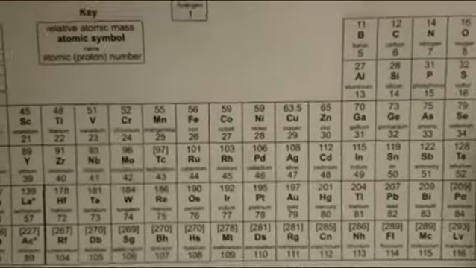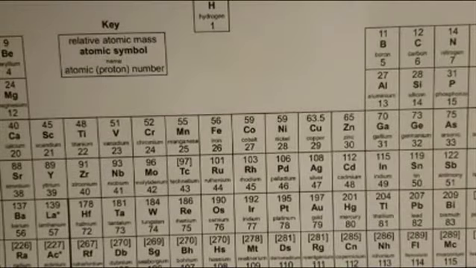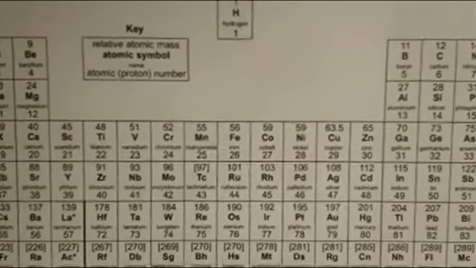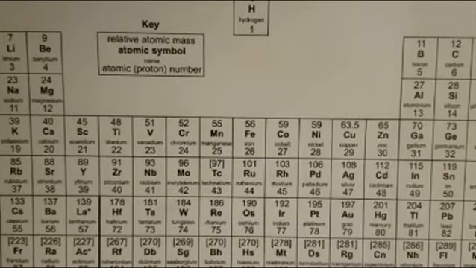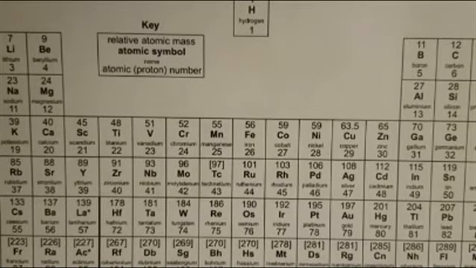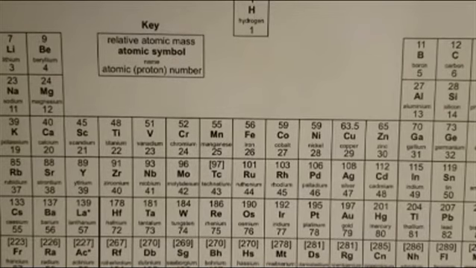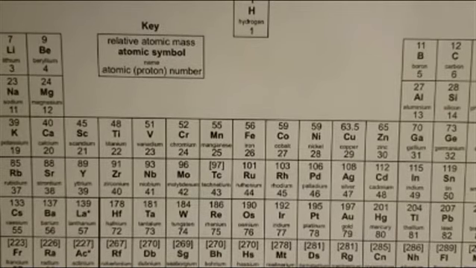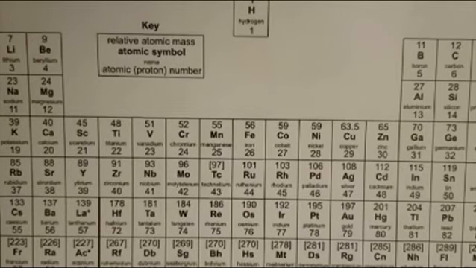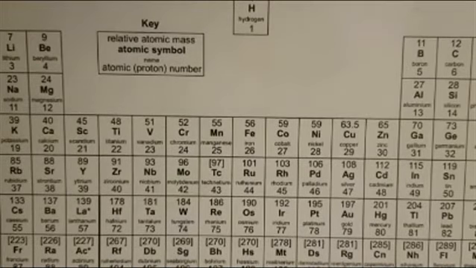Now you may be sitting there going, that's all well and good, Mr. Lewis, but how do we know how many protons, neutrons, and electrons are in an atom? And the answer all lies on the periodic table. The periodic table has a list of all 118 elements, about 100 of which occur naturally. The rest of them can be made in a laboratory. And the periodic table lets us know how many protons, neutrons, and electrons are in an atom.